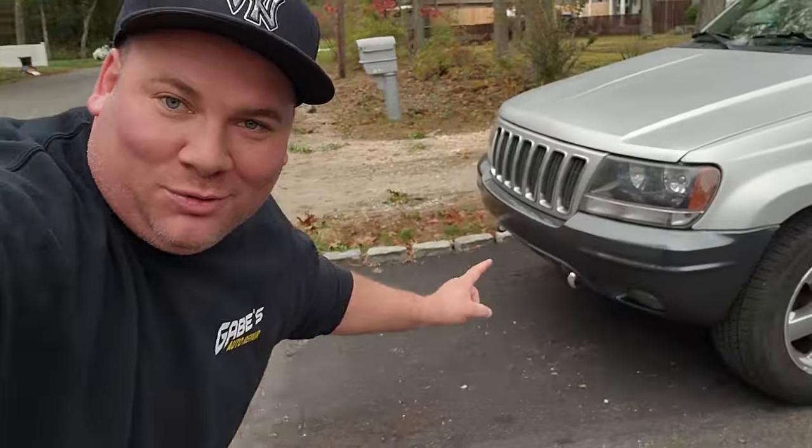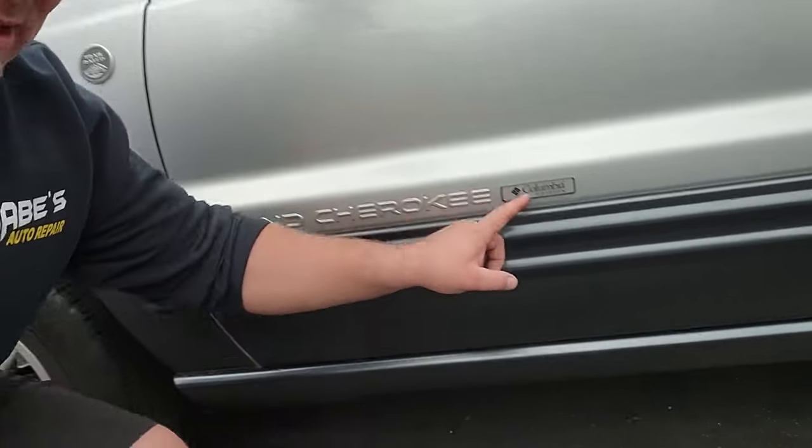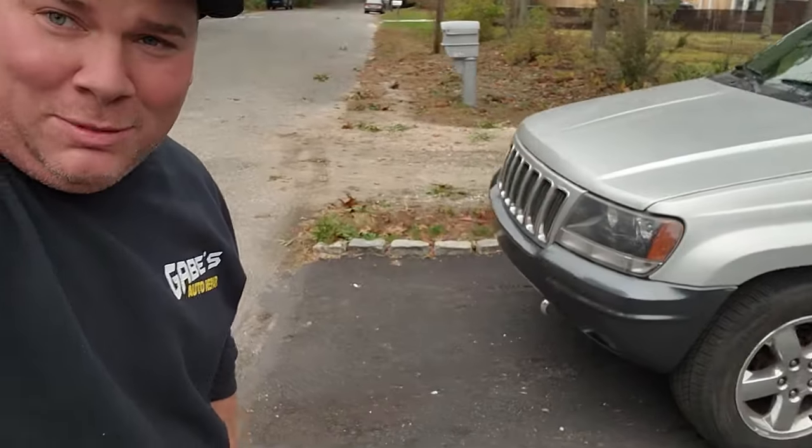Last weekend I went ahead and painted the door cladding to match my front bumper and my rear bumper. What I did was make myself a Columbia Edition clone. This is a 2003. Of course, we all know that Columbia Edition WJs were only made in 2004. They came with a trail rated badge and these little Columbia Edition placards right there. I got all that stuff. I made an official, unofficial Columbia Edition clone.